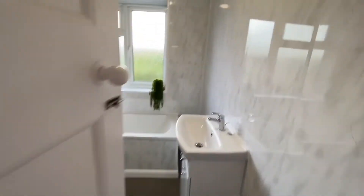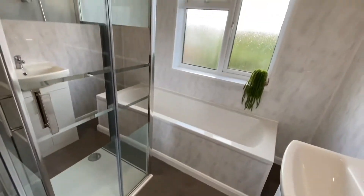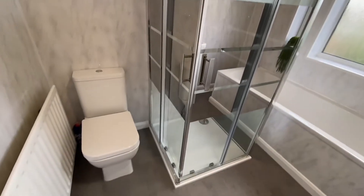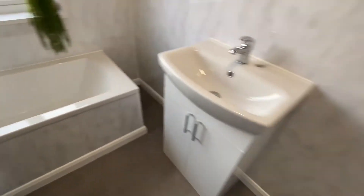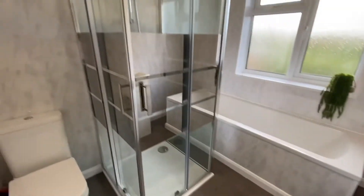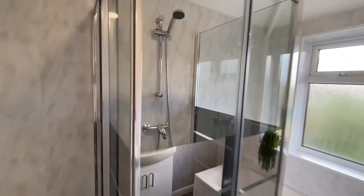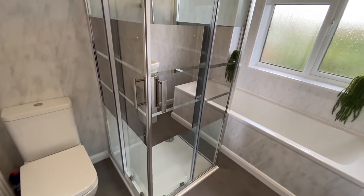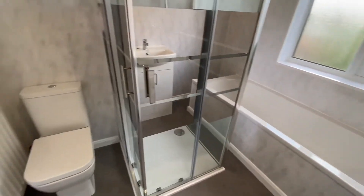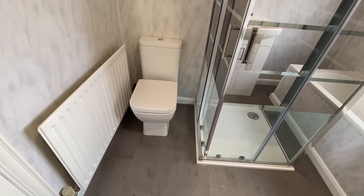The bathroom has been boarded to all elevations and there's a vinyl tile finish flooring. We've got a four piece suite: a bath, a wash basin set to a vanity unit with storage cupboards beneath, and a shower cubicle with mains pressure shower. There is a mirrored panel which is good for modesty, and then there's a WC adjacent.